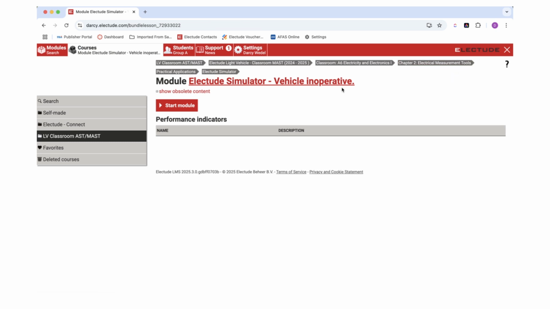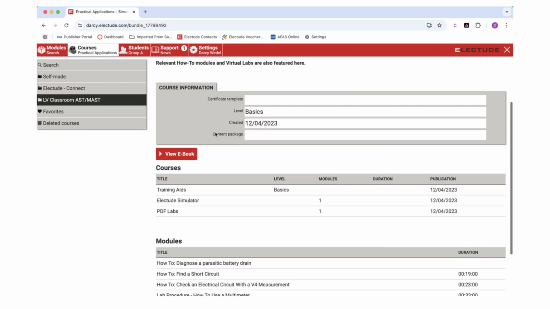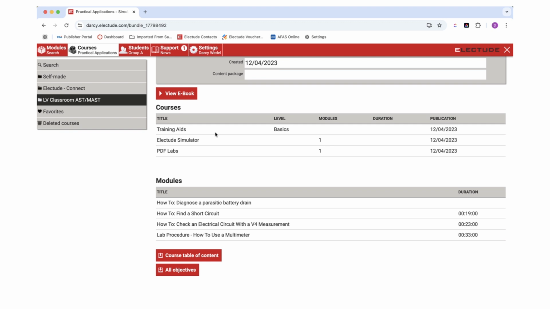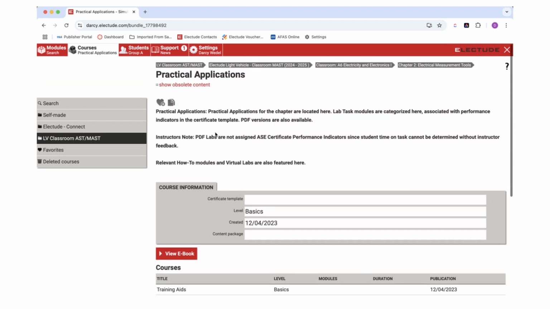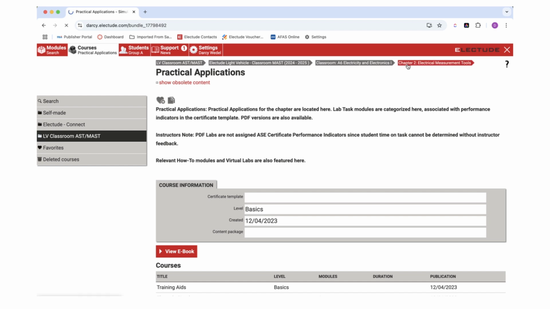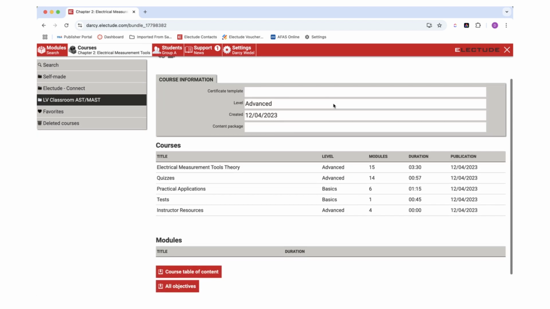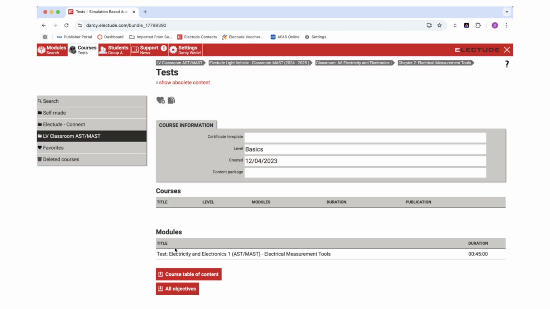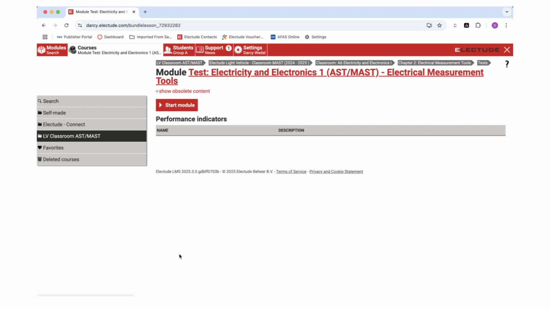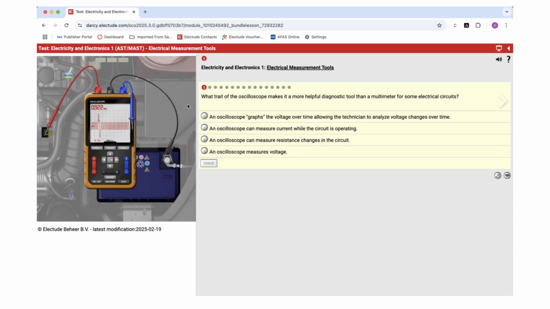That rounds out the practical applications area containing the lab tasks, how-to videos, and simulator. We're going to go back to chapter 2 and we're going to take a look at the chapter test. Every chapter has a summative test based on the information that the student learned through the e-learning as well as the e-book.